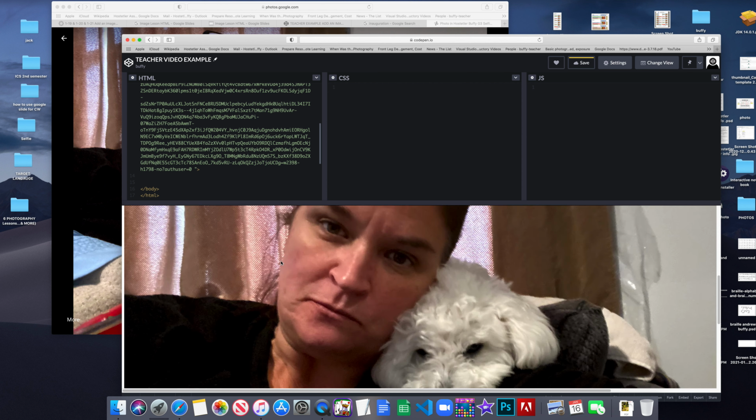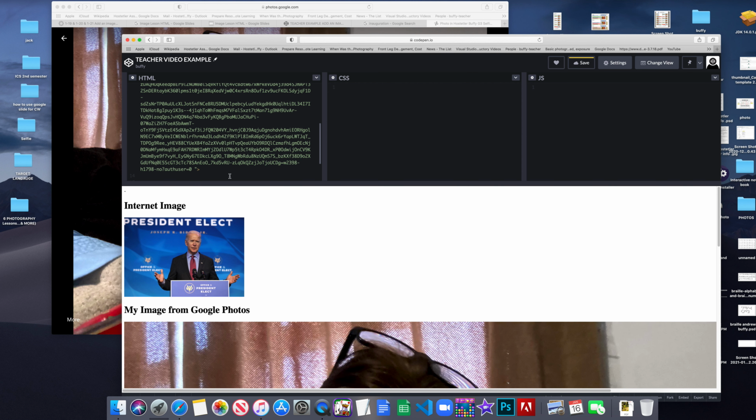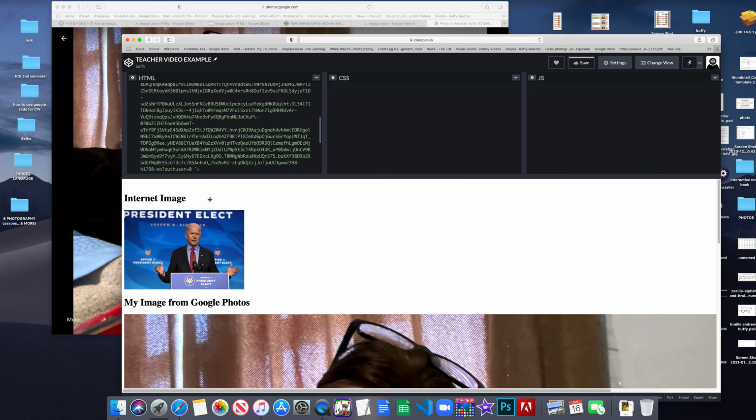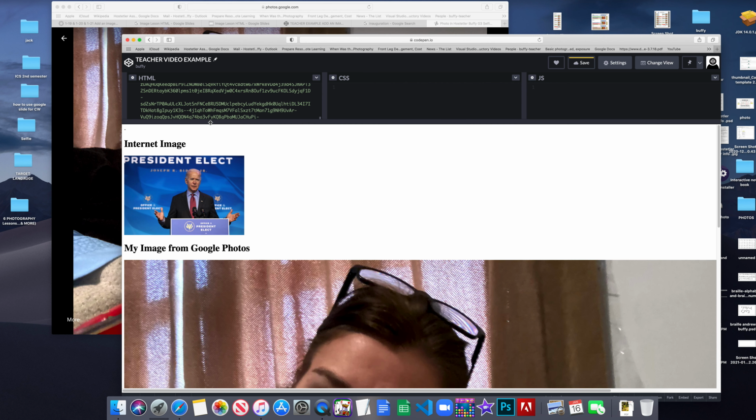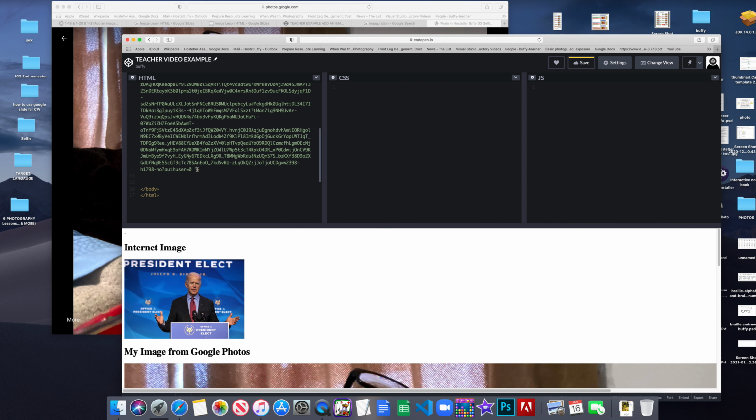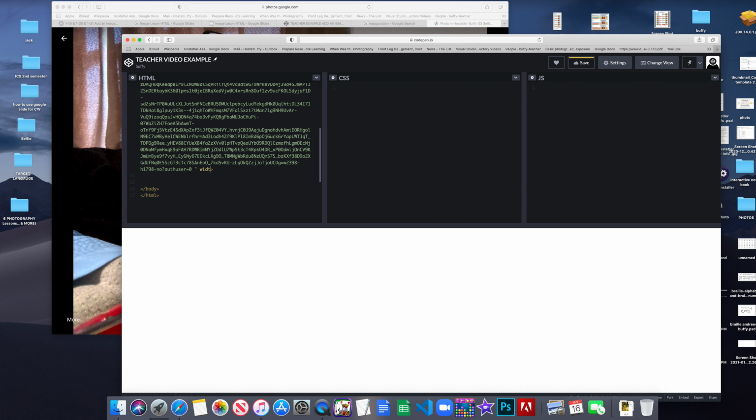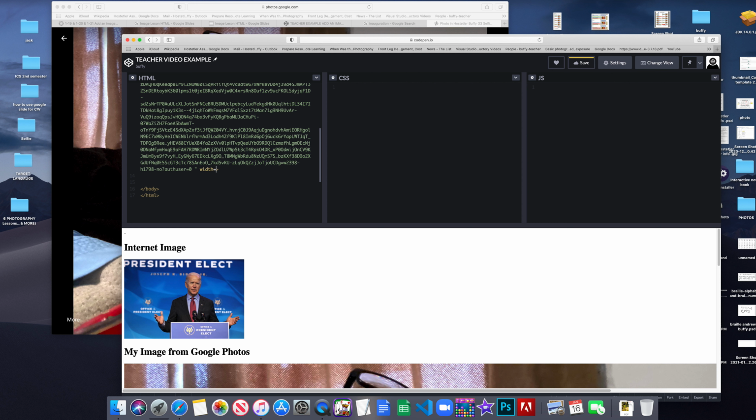And there is my picture. It's huge. So we are going to make it smaller, okay? By going into the quote and that arrow, make space, type in width equals, and I'm going to put 200.